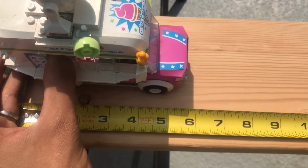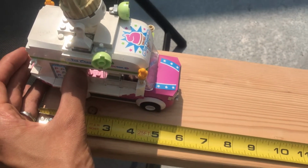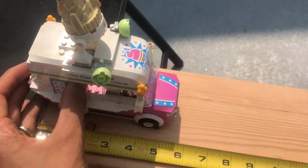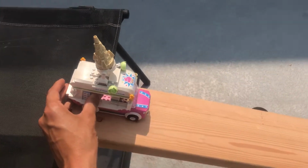So we have the start point, we have the end point, so there's a distance, and now you're probably going to have to time this in some way. So I'm going to give you some trials here to show you how long it takes for this cart just to get down to the edge of this ramp. Okay, so first I'm going to take away this ruler.